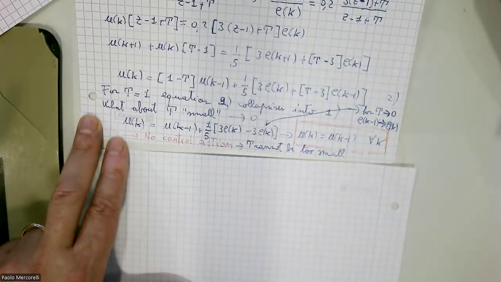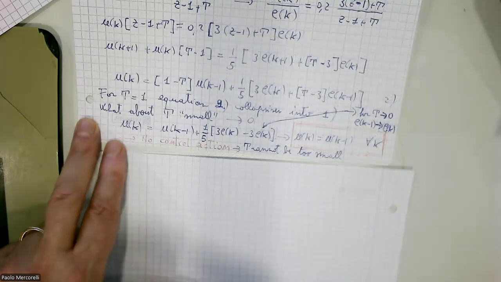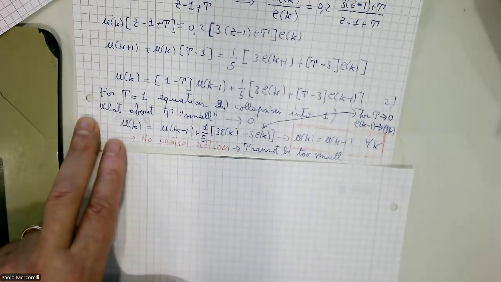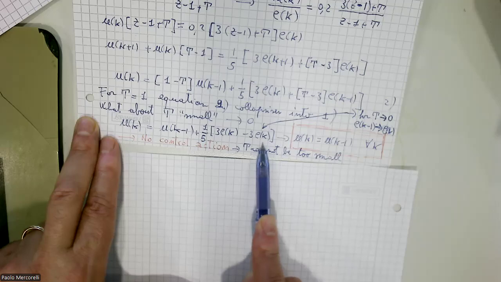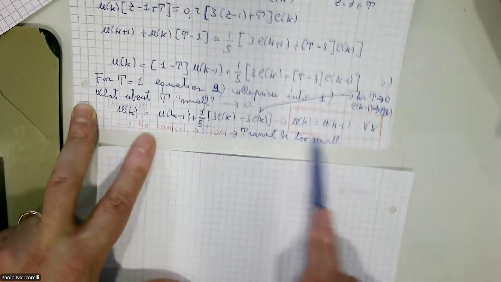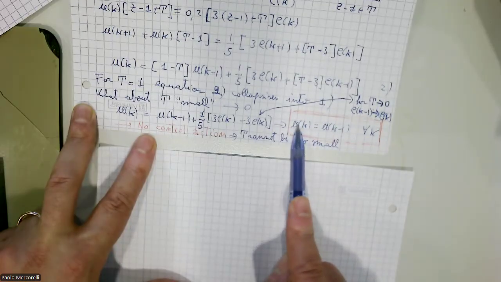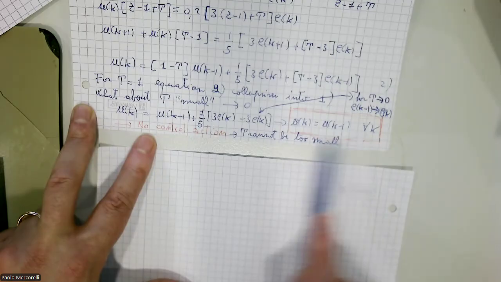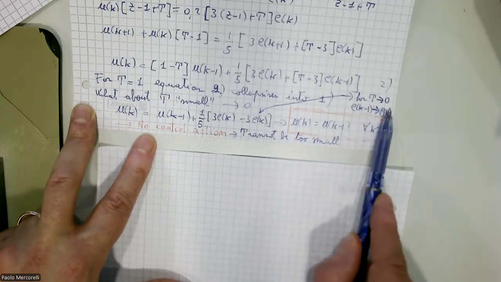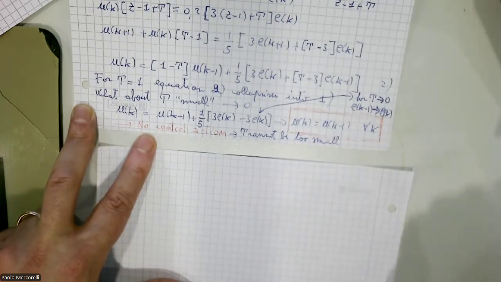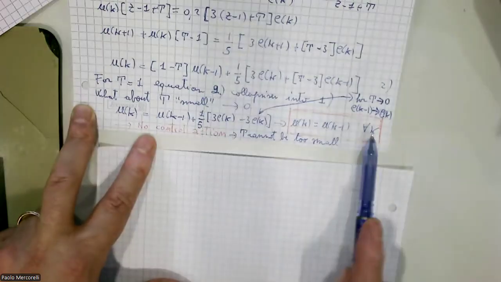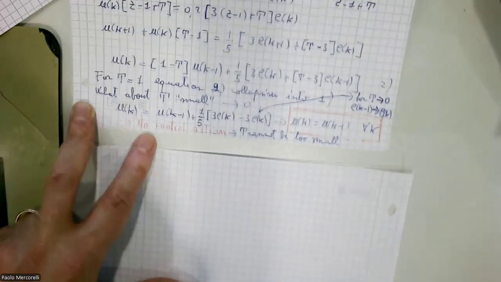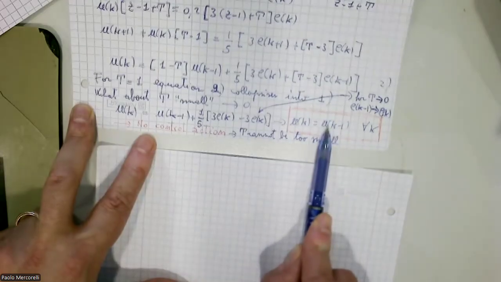T equals 0 cannot realize the quantum, but 10 to the minus 6, a microsecond, look, we destroyed the controller. Do you remember at the beginning I told you for T very small, we lose the controllability? This is the meaning. If the output of the controller at each time, at each k, does not change, of course, for T equals 0, we cannot control, because the concept of the controller is to change the output depending on what happens. Here, independently of what happens. For T mathematically equals 0, the controller is dead.